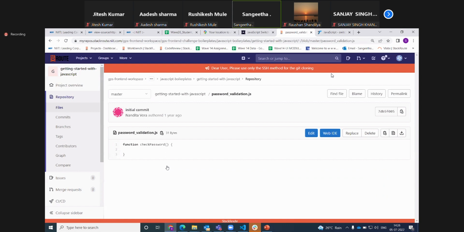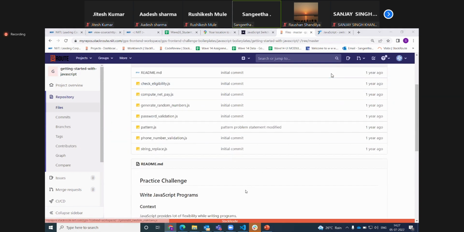Password validator. One second, I'll confirm this password checking. One second, I'll check with my project brief and I'll confirm you.